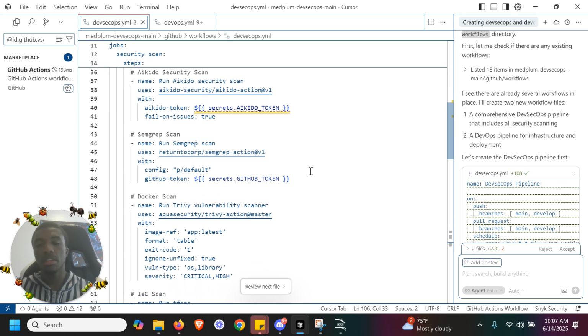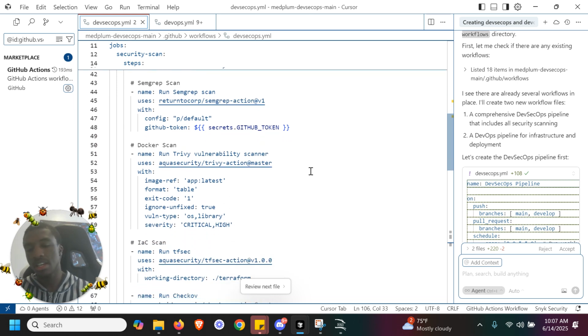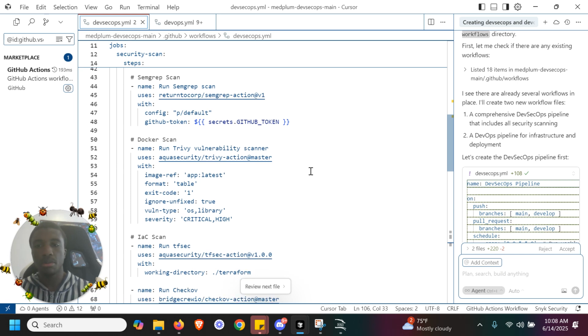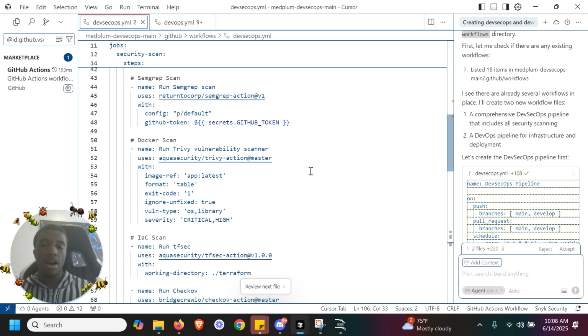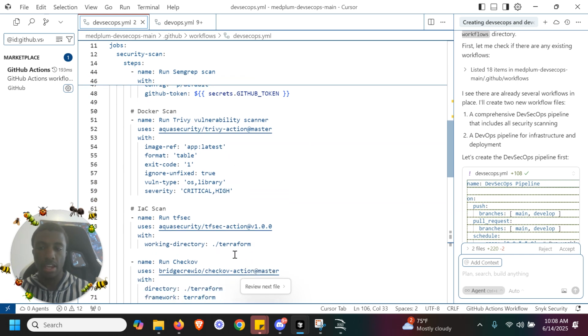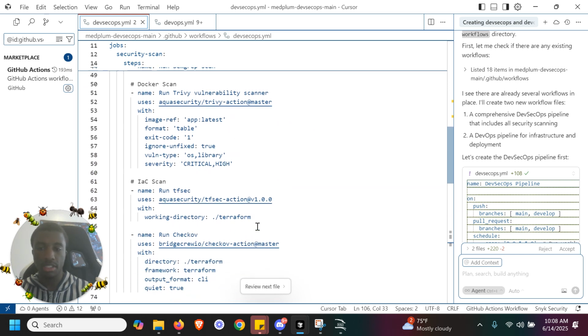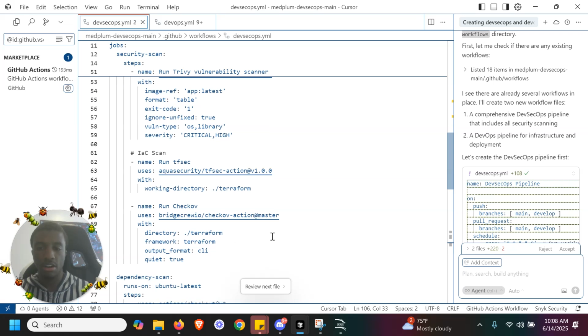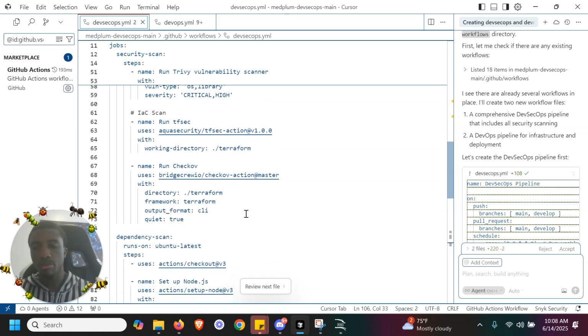Now, when it comes to something like Docker scanning, IaC, of course, you can also do that from Snyk or Aikido, but these tools are free, things like DevSec, things like that, Checkov. I'm not super familiar with them. As I go through the pipeline and get a bit more familiar, I was making some mistakes with the pipeline earlier, so it shut down on me.